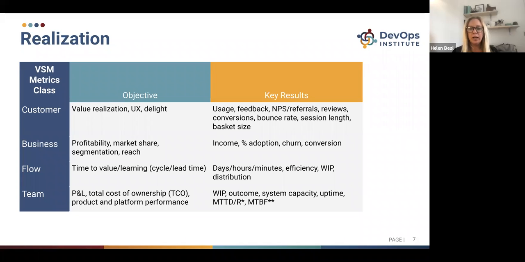And then we have some more technical metrics, which we can get from our APM tools, our RUM tools, potentially our AIOps tools. This is telling us what's actually happening within the system. So things like conversion rates, bounce rates, session lengths, so how long people are spending there. Things like customer journey time is there as well. And then also things like basket size. So these metrics aren't telling us how fast we're delivering to our customer.